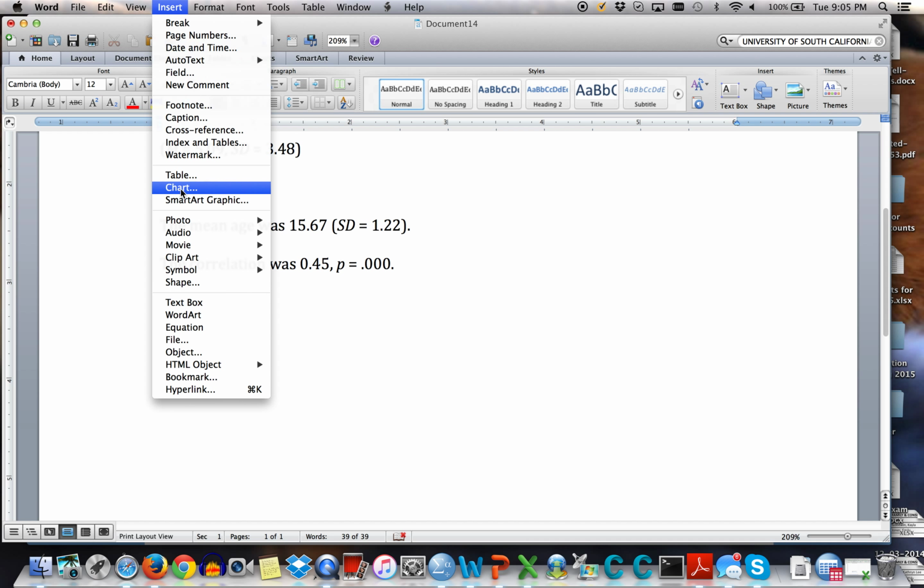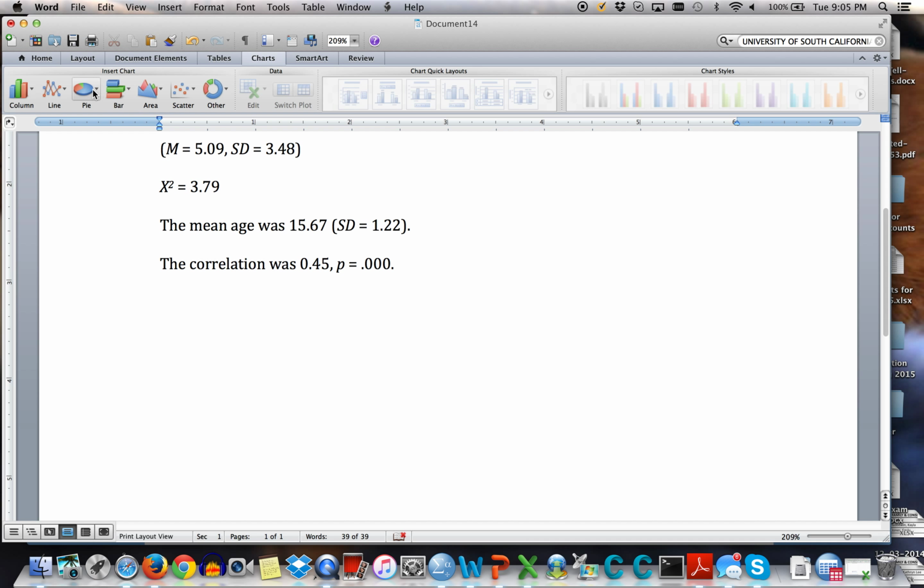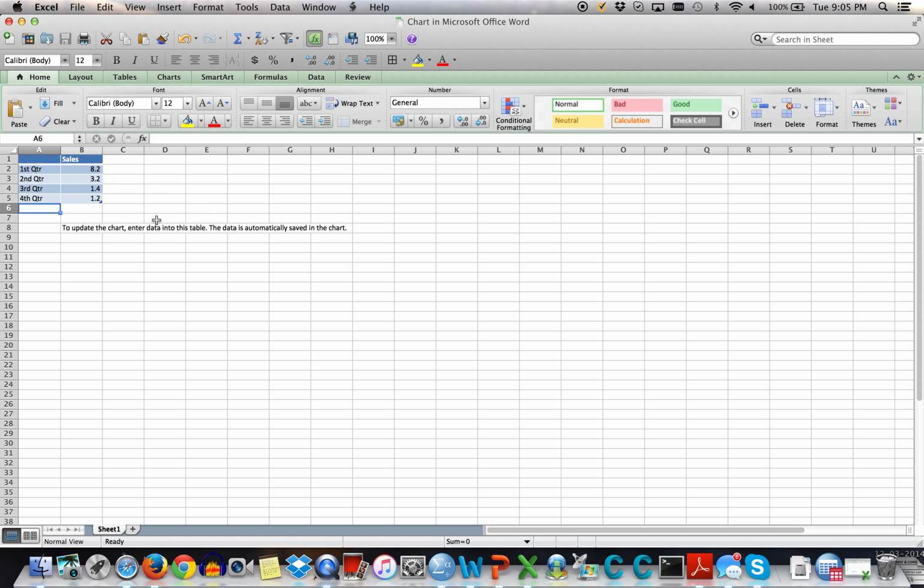So I'm going to insert a chart. I'm going to select a pie chart, and it's going to automatically open up an Excel file. And that's fine. We want it to do that. And let's say that I am looking at gender.